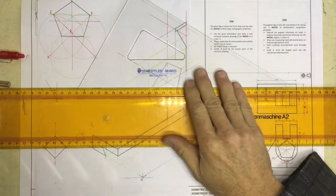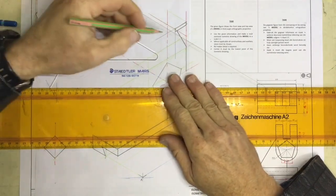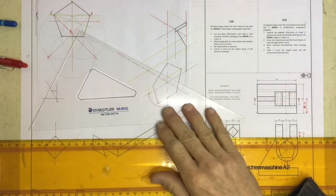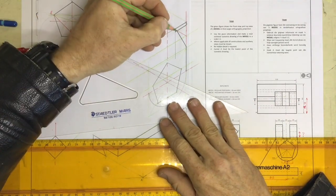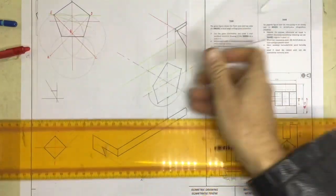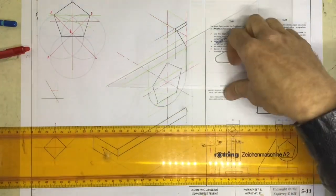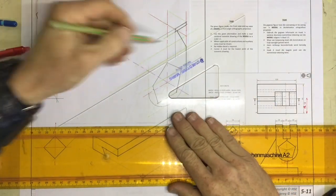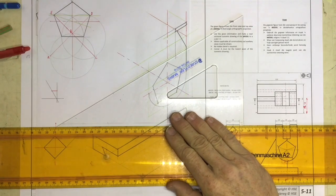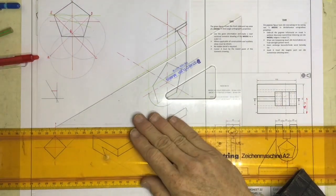That's going to go back over here. Line from there to there, line from there to there. I need to figure out where the center is over here and draw a line coming out. There's a construction line coming out from there. All right. I'm going to measure off 20 millimeters from that corner over there, 20 millimeters coming back over here. Okay, that gives the bottom of the square, which I can now draw in.